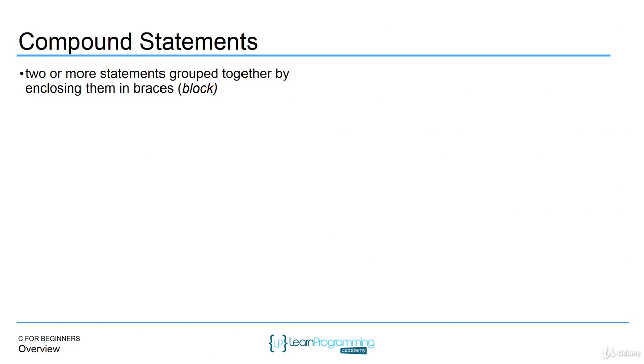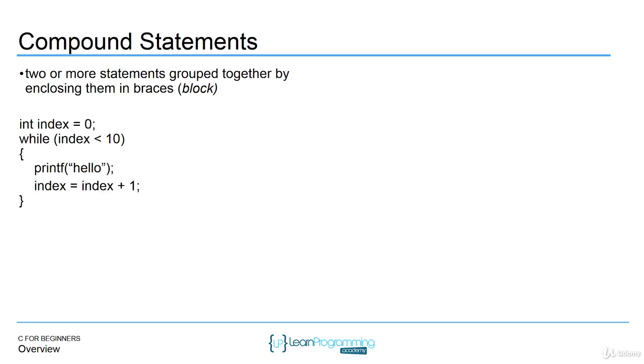Compound statements are a little different than a single statement where you just have a semicolon at the end. These are usually inside blocks of code. And I tried to tell you what a block of code is previously, where you have the braces, but this is where you just have multiple statements, and then they group them together by braces. And that's referred to as a block. So an example of that would be something like this. Int index equals 0, that's a single statement. It ends in a semicolon. Then, while index is less than 0, printf. This is a while loop. You don't have to understand what that means.